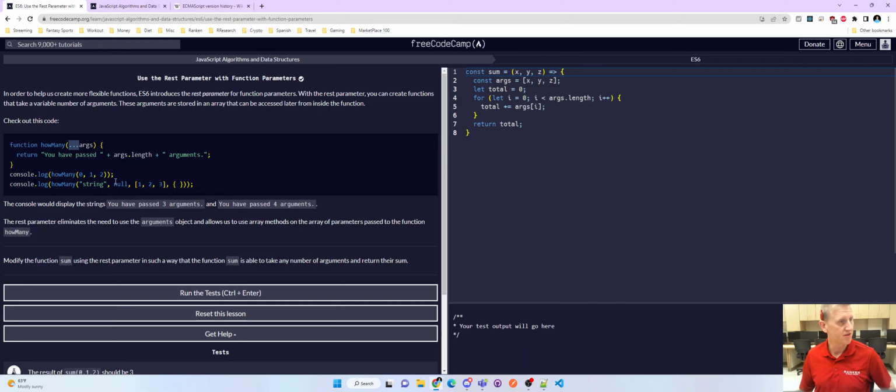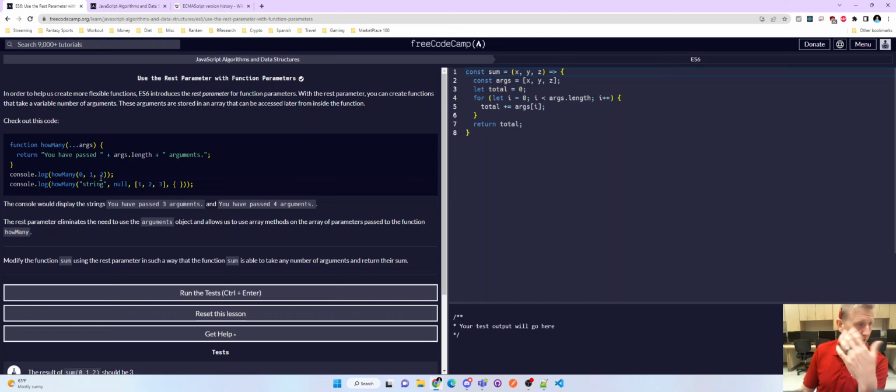So this is the rest parameter for function parameters. With the rest parameter, you create functions that take a variable number of arguments. In C# they called this a params array. It's like one input, but you could pass 1 value into it or 10.